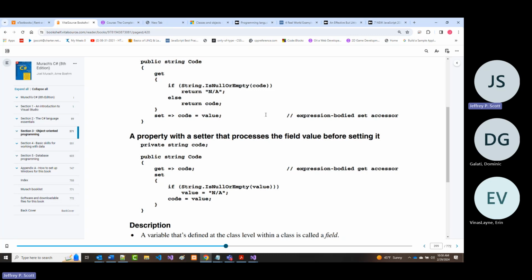Okay, if there is no code, return NA. Otherwise, in this case, if you didn't put in a code, set it to NA. So this is getting NA. This is setting NA. And you'll notice in here, for lack of better words, value is just kind of a magical variable that you have available to you when you're doing set routines.